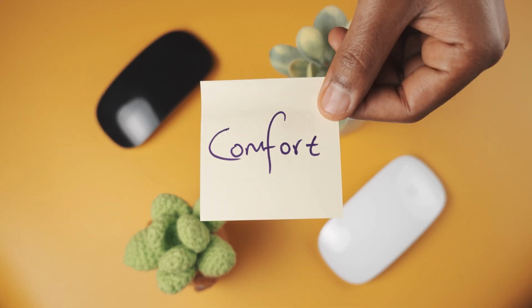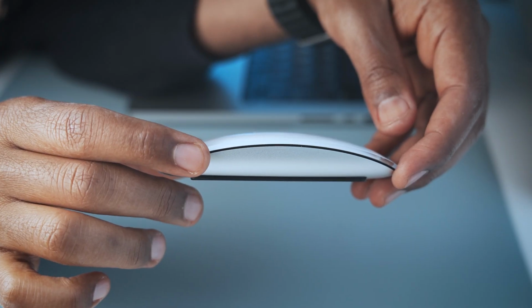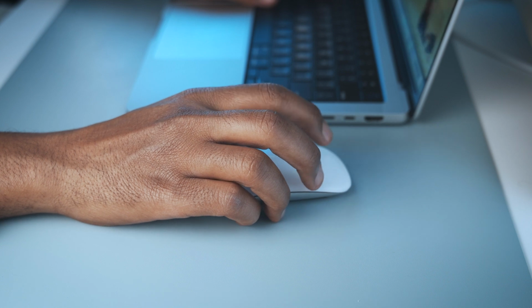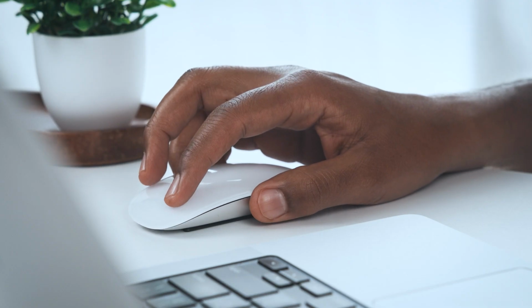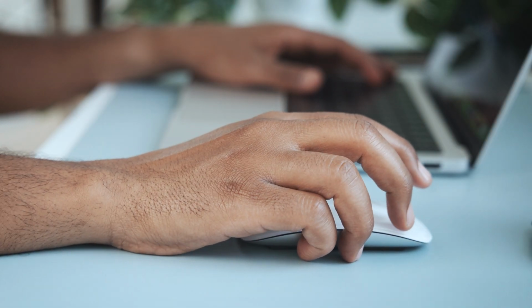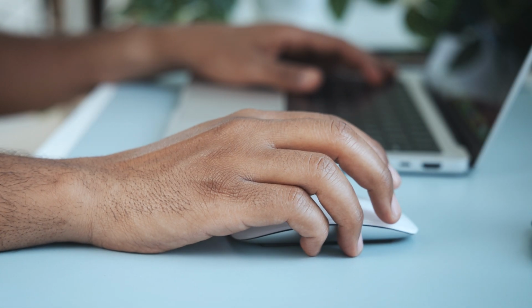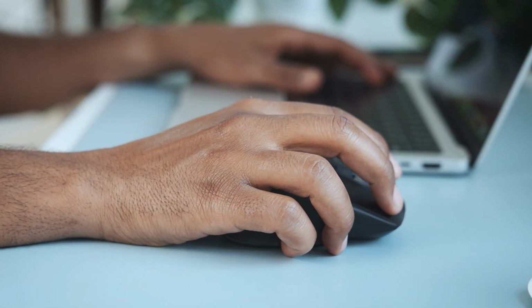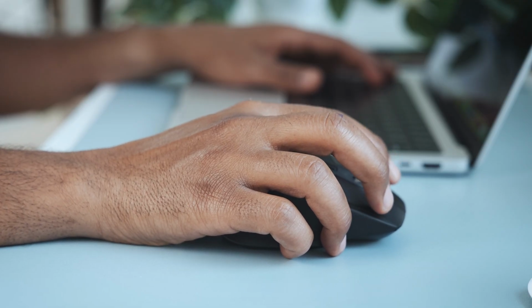And that is a nice segue to the next section, which is the comfort. The Magic Mouse being very thin makes it more challenging to hold. I did notice some wrist pain on my hand, especially the right hand. I cannot say for sure that the fact that I'm having more wrist pain is caused by the Magic Mouse, because correlation doesn't mean causation, but I know the ergonomics of this mouse makes it harder for me to keep my hand in a neutral position. Comparing it to the MX Master 3, it's just more comfortable, and I feel like my hand is resting in a more neutral position. If you have larger hands like me, you're gonna find the Magic Mouse uncomfortable for sure.